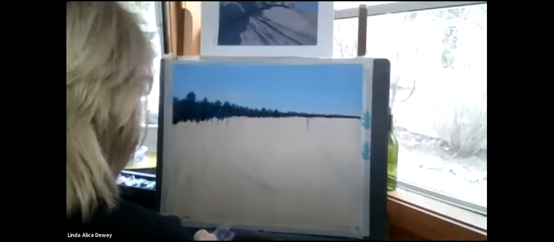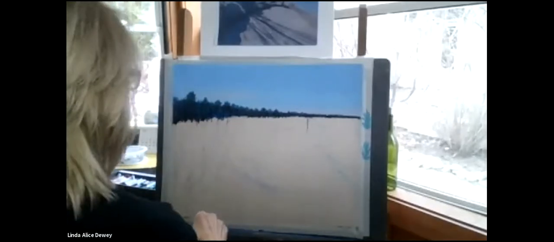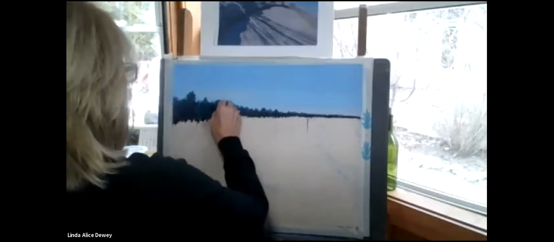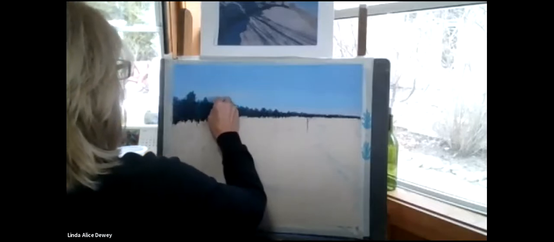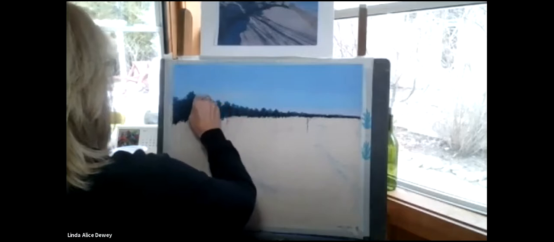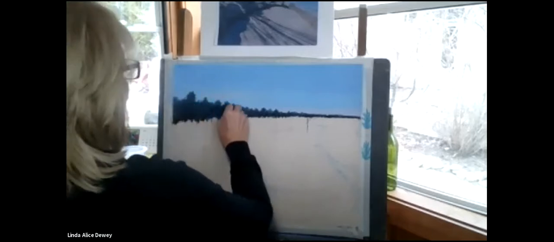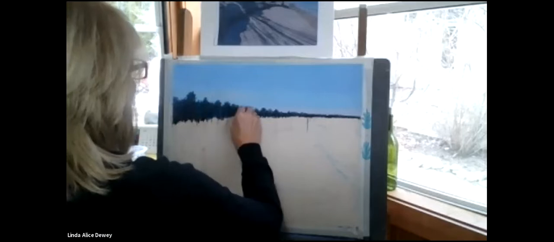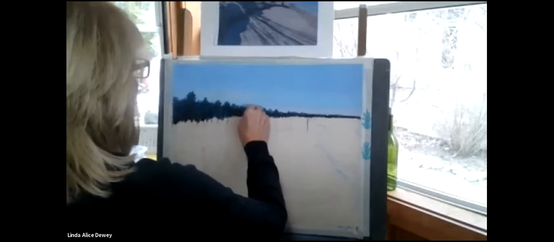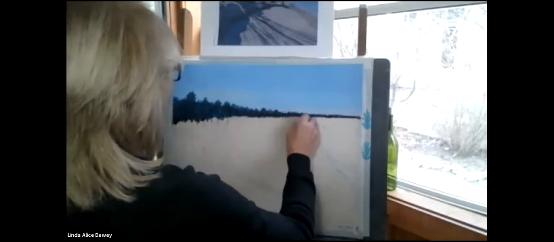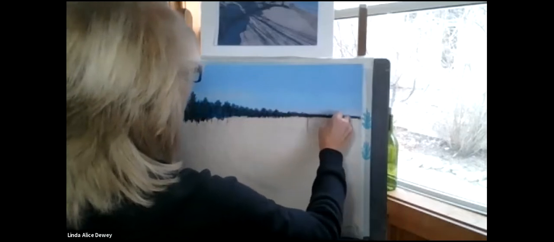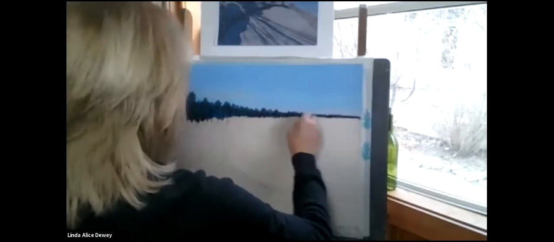And I did a little bit too much. So I'm going to go back and fix that with a little bit of dark and break it up. You can go back and break that pink up with your darks. So it's not big marks, smaller marks. Go back and break it up till you have the balance that you want. So I'm going back over what I've already done.